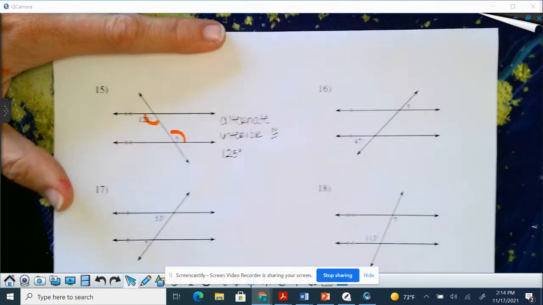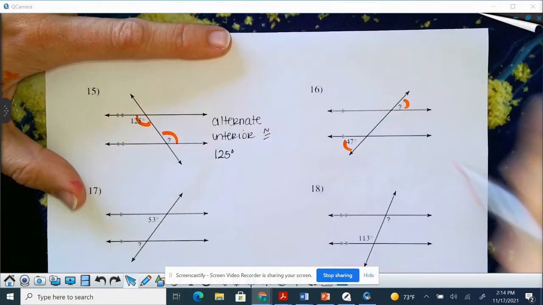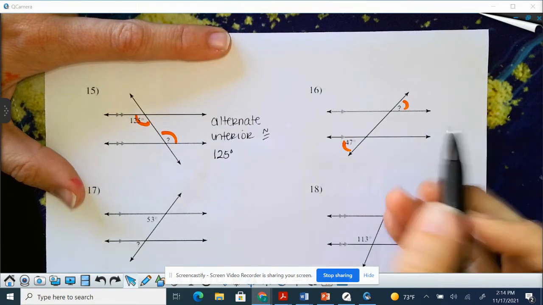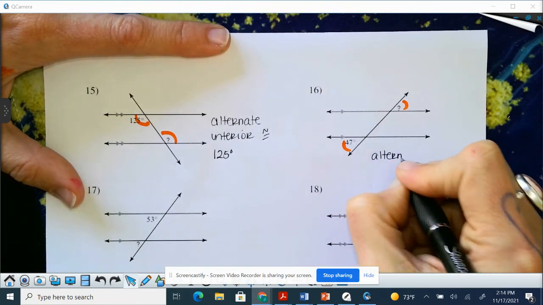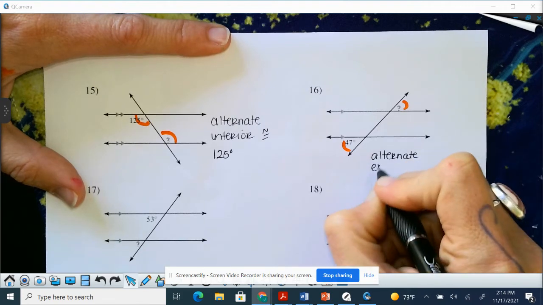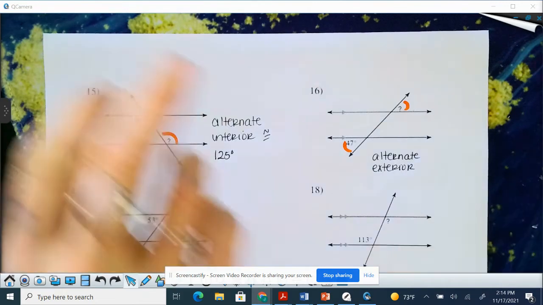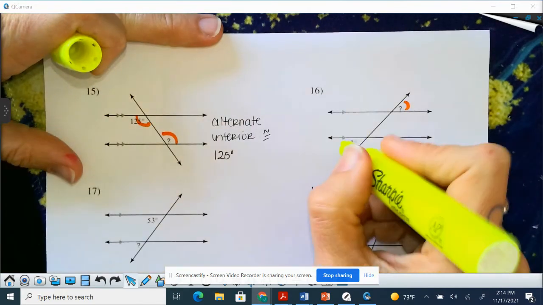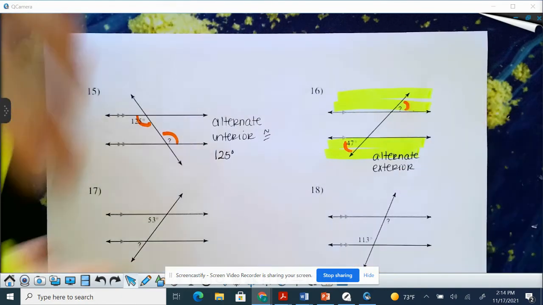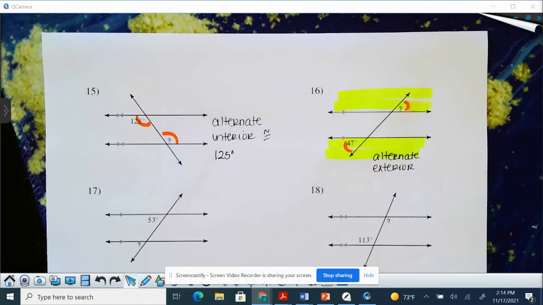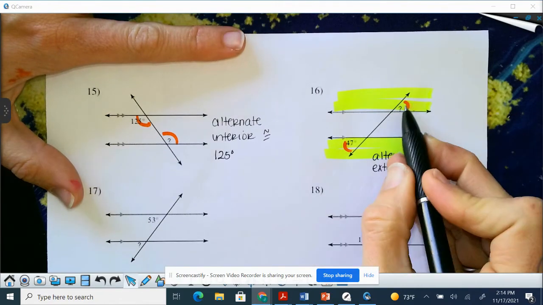All right, look at number 16. Our angles are alternating along that transversal because this is on the right side, this is on the left side. So we know it's alternate exterior because they're on the outside of the two parallel lines. So sitting on the outside, and I'll highlight that one more time just to make sure we know what I mean. So these are our parallel lines, and it's happening outside, not in between those two lines. And so we know those are congruent again. So because this is 47, that's 47.